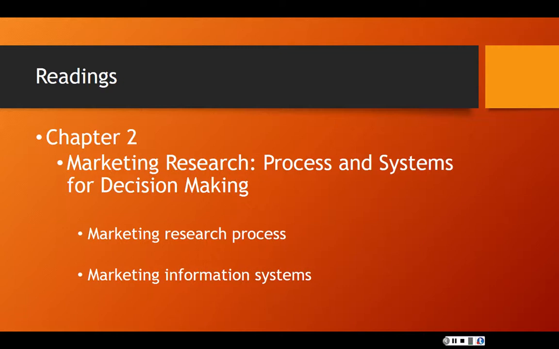So chapter 2 talks about the marketing research process, normally the steps we go through, and then it talks about what are called marketing information systems. So these are basically computer systems, databases of various kinds of information that will collect information all in one point, and then we use that information to help us make predictions about what customers are going to want. So this customer, based on all this demographic information, plus what they bought from us before, if we compare them to other customers kind of like them, what do we predict they want from us at this point? And so that's a marketing information system.